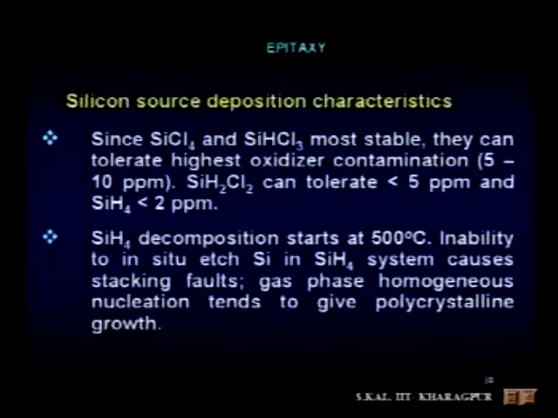Okay. So if this particular step, that means in situ cleaning, is not done, that may lead to stacking faults, which is a crystallographic defect. And another problem in SiH4 is gas phase homogeneous nucleation, and that will lead to polycrystalline growth. Gas phase homogeneous nucleation means actually nucleation of silicon should take place on the silicon substrate itself, not in the gas phase.